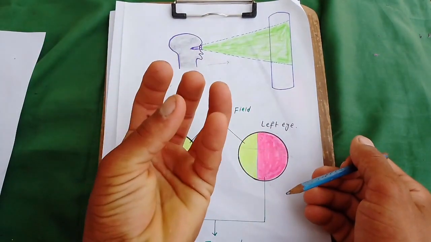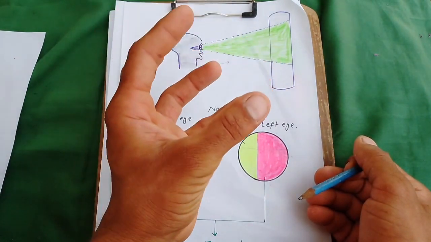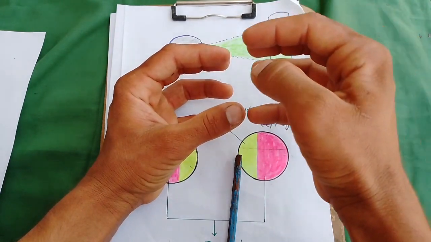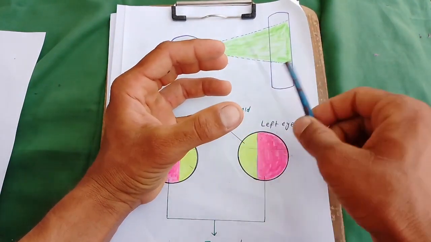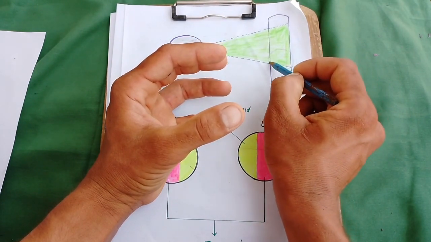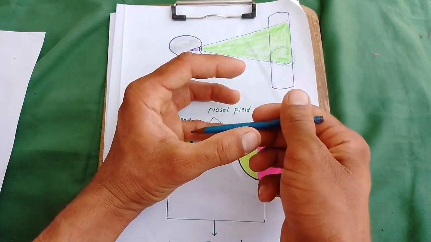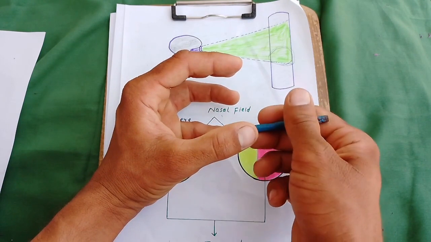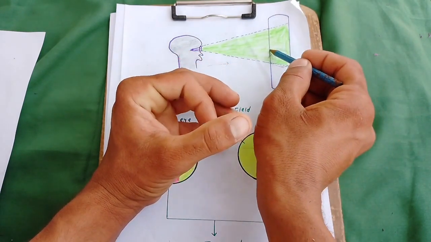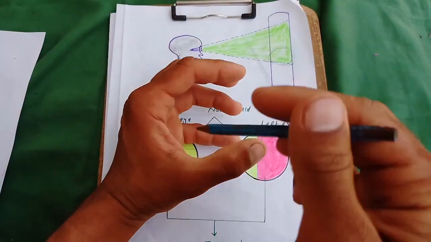So on the basis of the division of the retina, we classify the field of vision into 4 types. Okay. When the light falls on the eye and strikes this area, suppose the light from this area is reflected and strikes this area, this is the temporal part of the retina. So this visible area is called the temporal field.